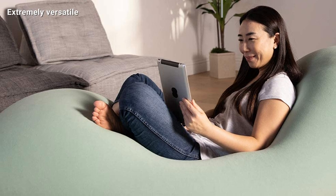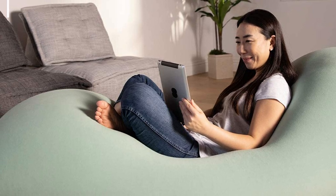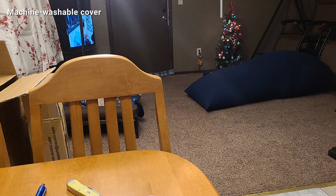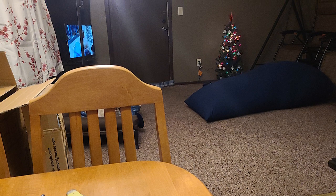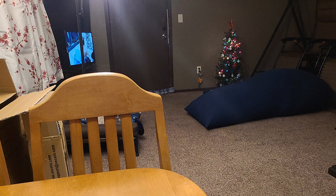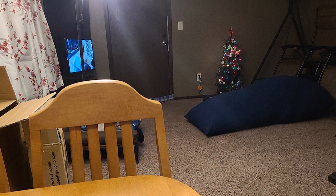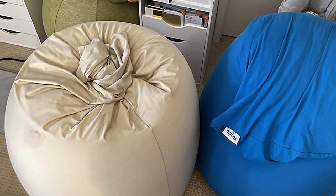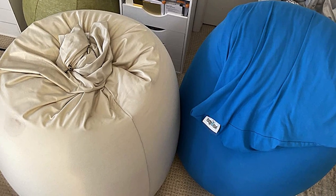Our testers loved the versatility of the chair. The Yajibo Max comes in more than a dozen color options, and its washable cover is made from a comfy cotton spandex blend. In our testing, we liked its oversized form, which can accommodate up to four people at a time, and we found that it does a great job cradling your body to keep you comfortable in any position. The Yajibo Max is one of the larger beanbags on this list, but our testers found that it was light enough to move around with ease and required only one person to move from one location to another.